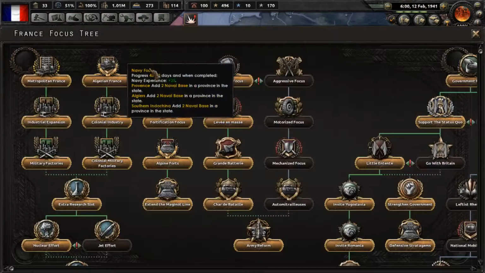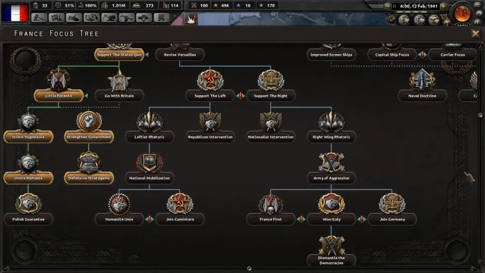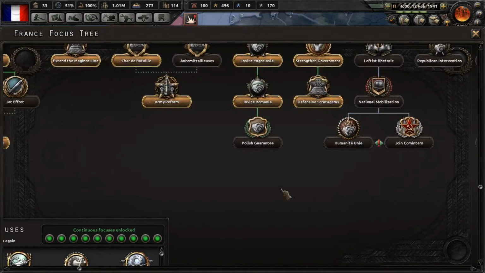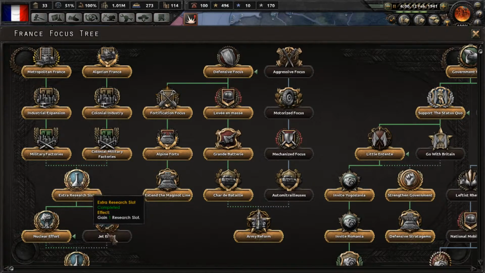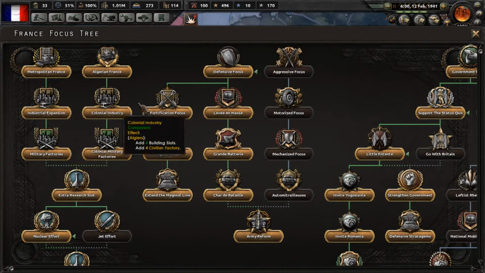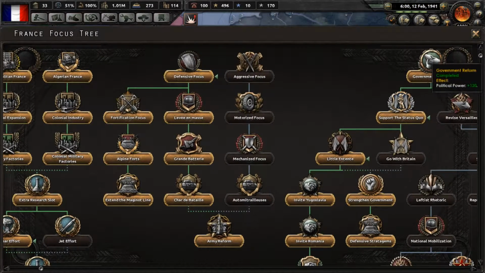First up, national focus. It's 1941, and by the end of 1941 you'll finish all parts of the focus tree. So how did I go about it? Well, first we need our economy up. So I went down to research slot 1, and have all this industrial expansion. We need those factories badly. Then go for government reform, support the status quo.